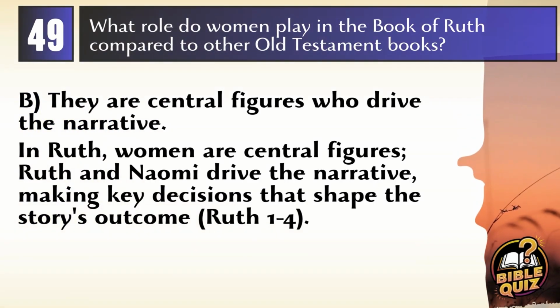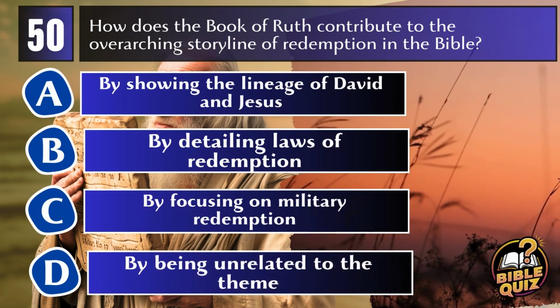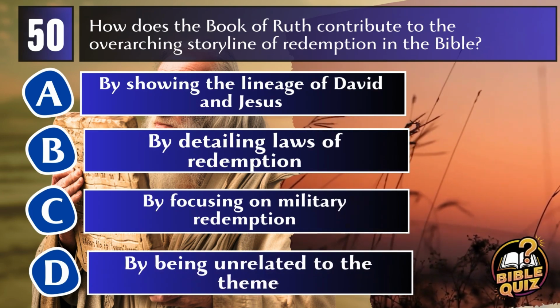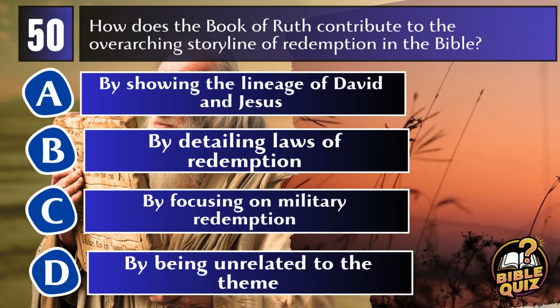Answer B. They are central figures who drive the narrative. In the Book of Ruth, unlike many other Old Testament books, women are central figures. Ruth and Naomi drive the narrative, make key decisions, and their actions directly influence the outcome of the story. Ruth 1-4. Question 50. How does the Book of Ruth contribute to the overarching storyline of redemption in the Bible?